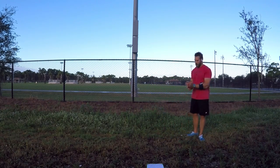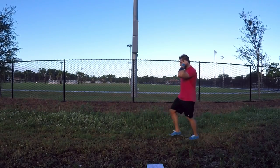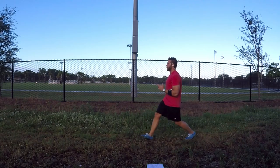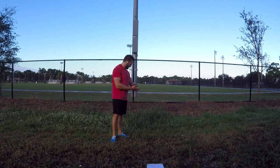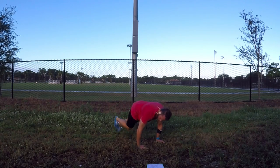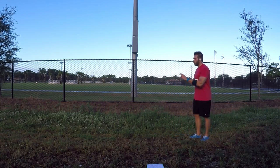Third round. 3, 2, 1. Step lunge. And break. Mountain climbers. Third round, 5 seconds. 3, 2, 1, go. And break. Last round. Coming up, step lunges, 3, 2, 1, step lunge.